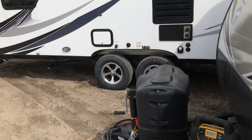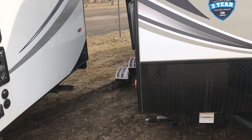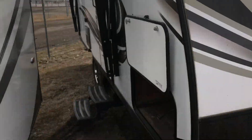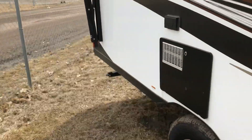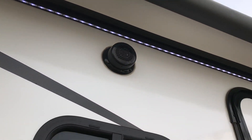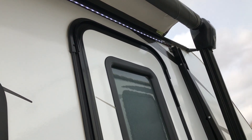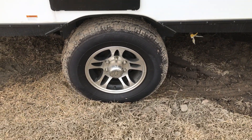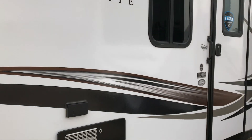We'll walk around. We're prepped for our sale so everything's tight together here. I've got the storage on this side open. There's your awning — and you can see we've got a nice LED light all the way across. And this is a power awning on this unit, a nice feature. There's a nicer shot of your aluminum wheels — very nice in these Passports. Nice graphics too, all across here.